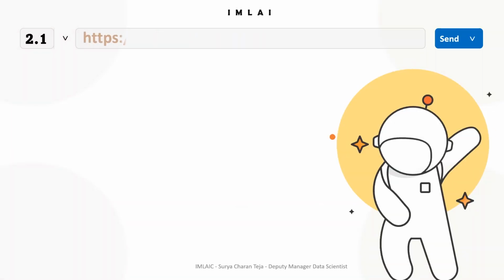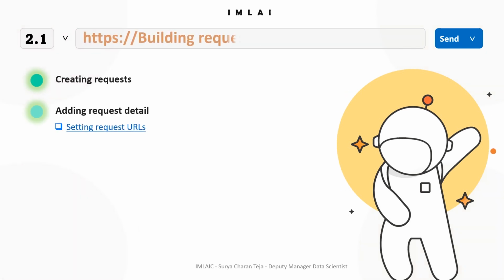In the building requests section of Postman, we'll create some requests and then add the request details. It's not that we give a simple request and just send it. In addition to that, we'll set up the request URL, select the request method, and send parameters also.